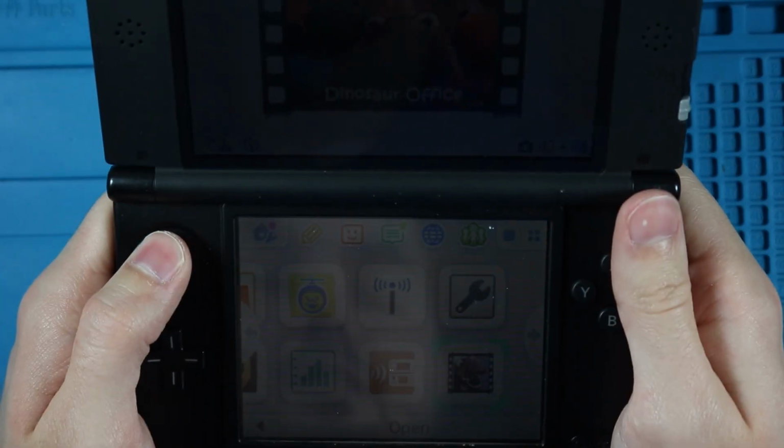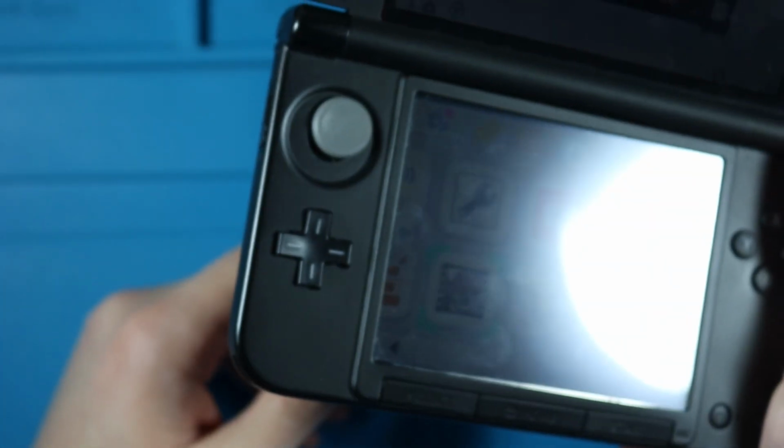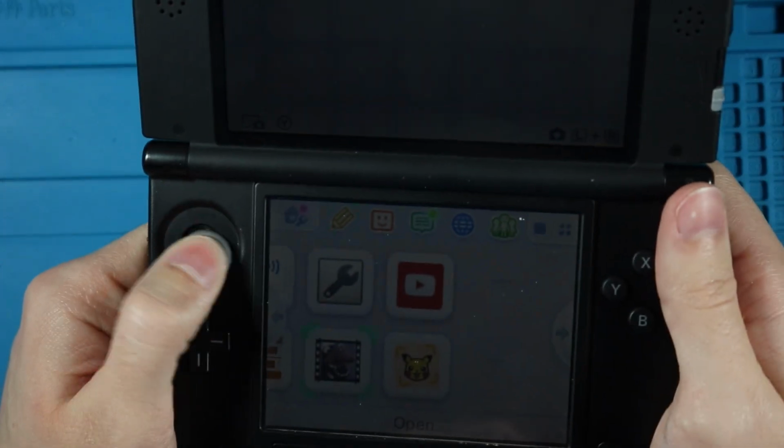Let's test this out. And here we go. Boom. Touchscreen seems to work. There we go. It was a little laggy there for a second, but I don't know what this is. Dinosaur Office? Interesting. Oh, well, we get to go back in and fix the stick. That's awesome.